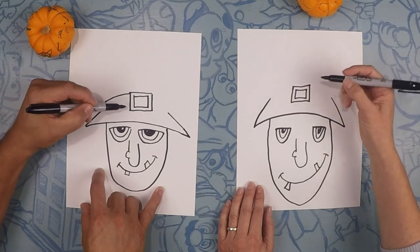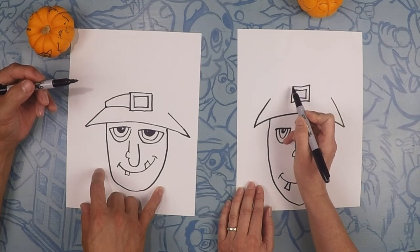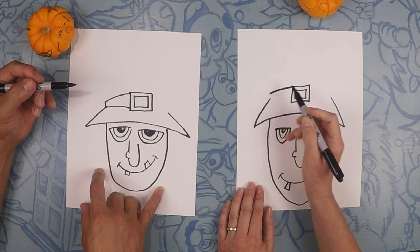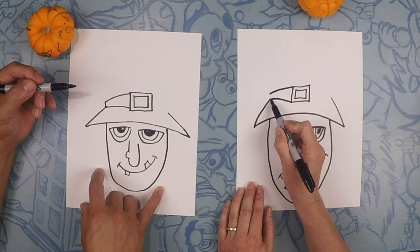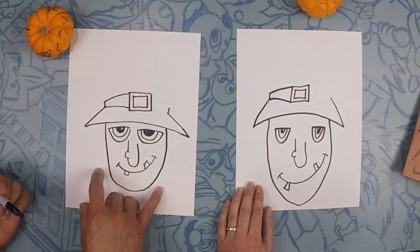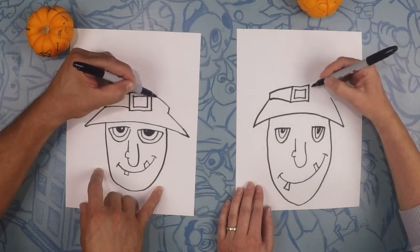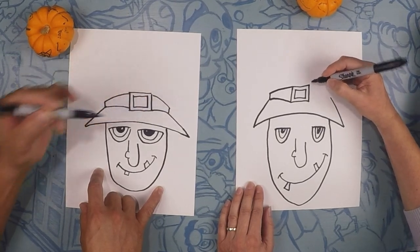What is a buckle doing on your hat? It's to keep your head from flying off. I don't know. Can you tighten it? Maybe, so your hat doesn't fall down. Why, you're on your broom flying. That's why they wear buckles on their hats. We just found that out. Maybe she was a pilgrim and now she's a witch.